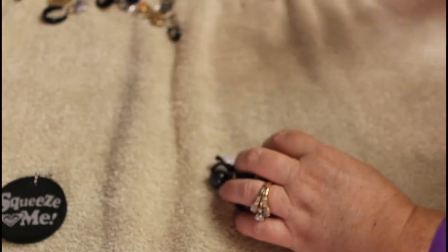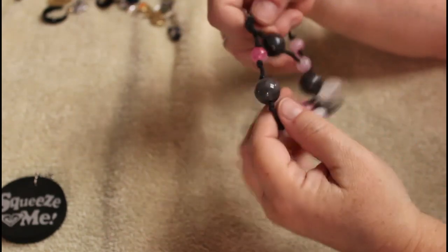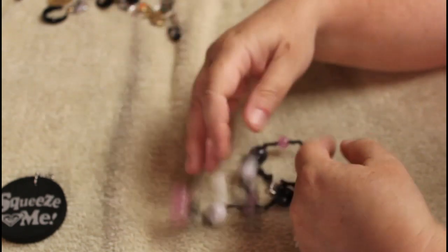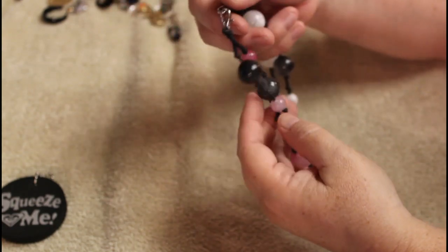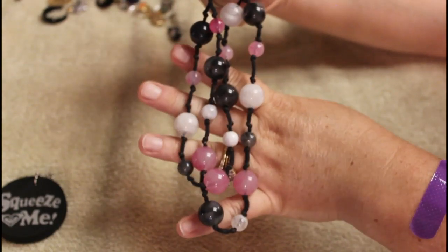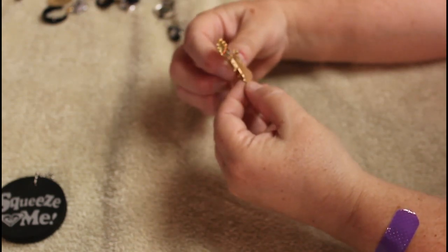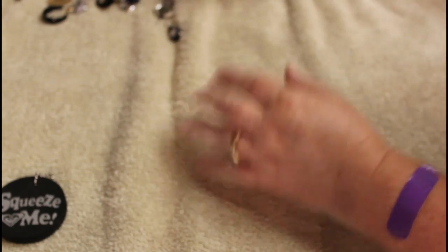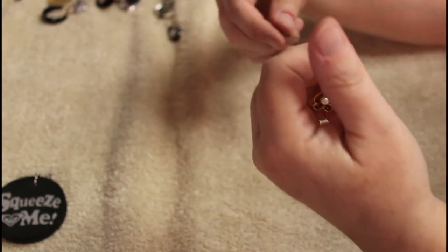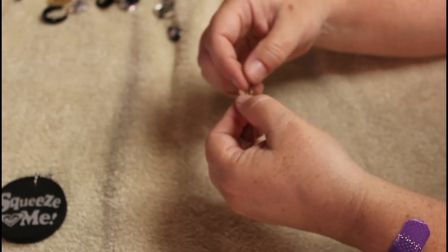Cute little earring — oh, I hope we find the other one with those. These look like stone, not glass beads. They might be — that could also be quartz. Heavier, nice looking. A cute little piece. What is this? Let's see — maybe Avon? I'm getting blind now. What on earth does that say?